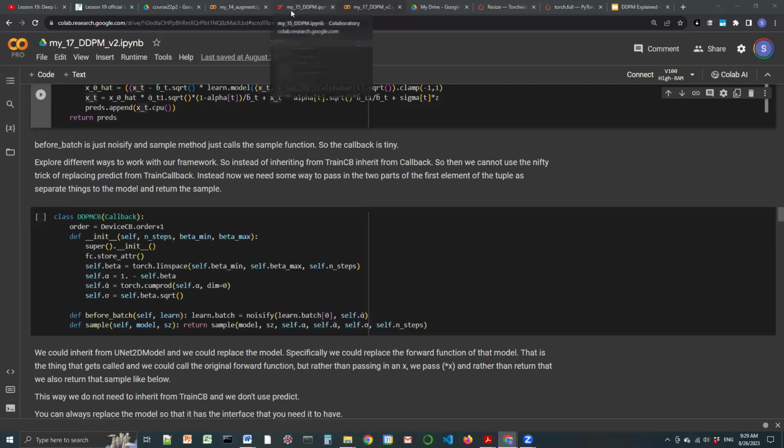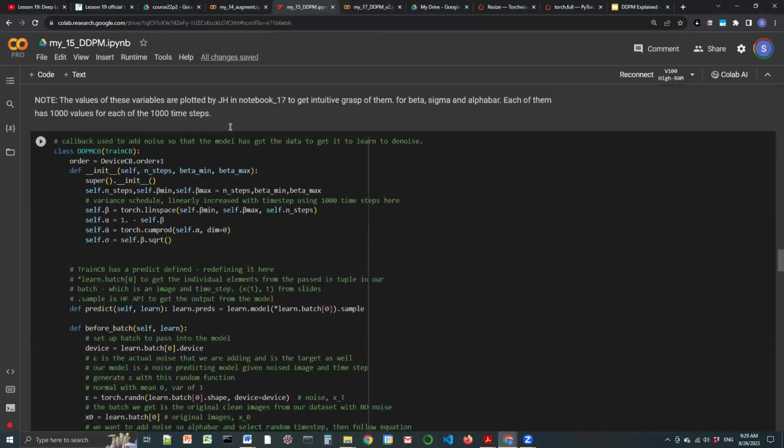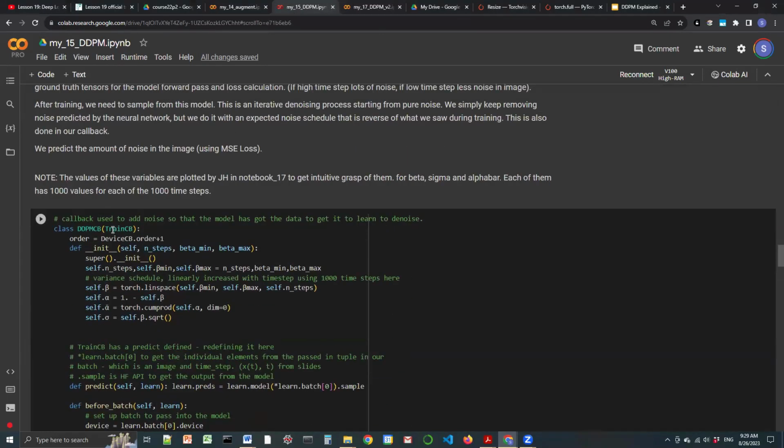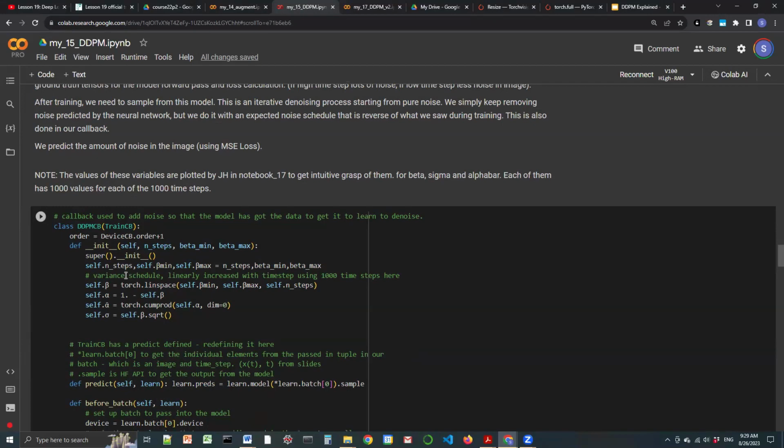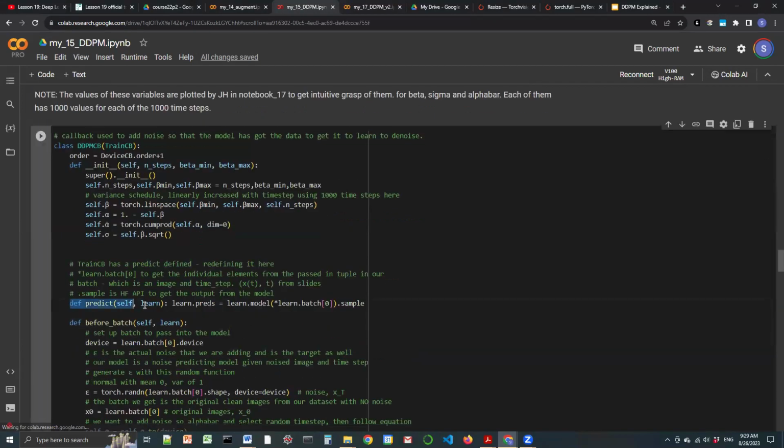The earlier implementation of the DDPM callback was a train callback. And because it was a training callback, it allowed us the ability to redefine the predict function, which is what allowed us to supply two inputs instead of the traditional learner usage of a single input going into the model, right?